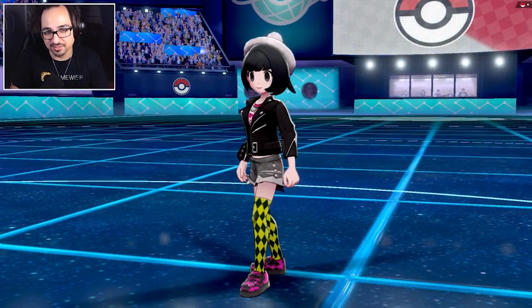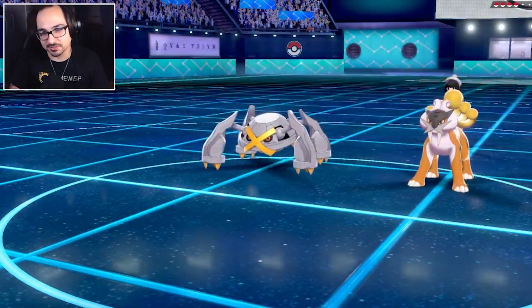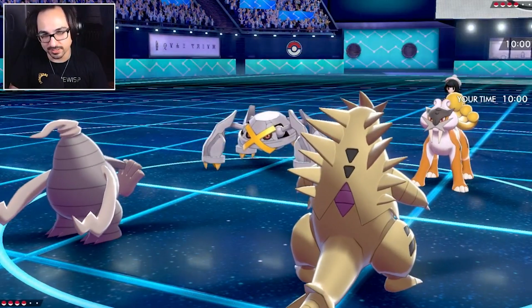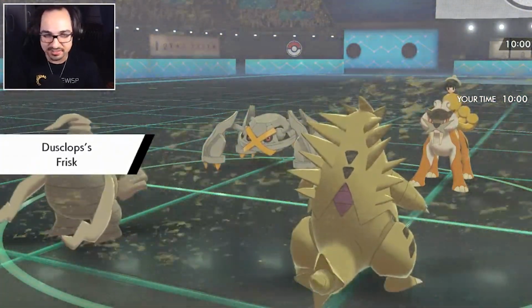Nice. What is that color difference? The yellow socks with pink shoes. As he leads with Ray. Oh, this is Bulldoze. This is Bulldoze. Okay. I see it. I have eyes. I'm not stupid.